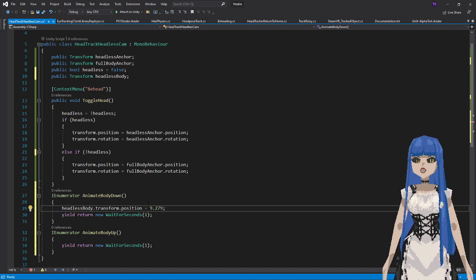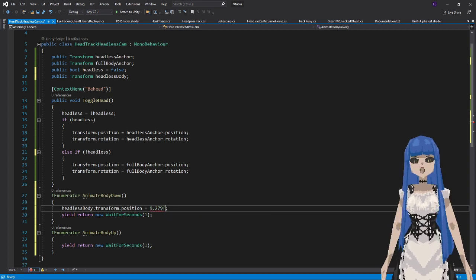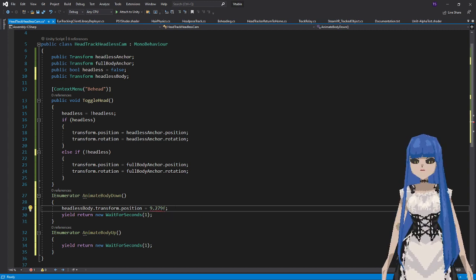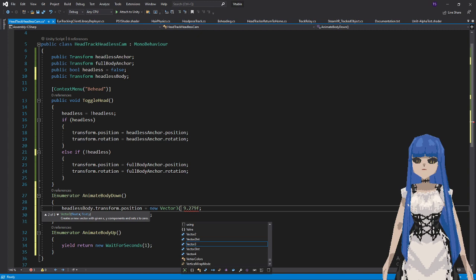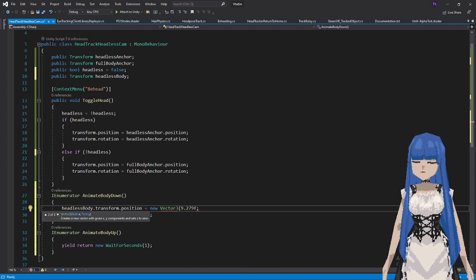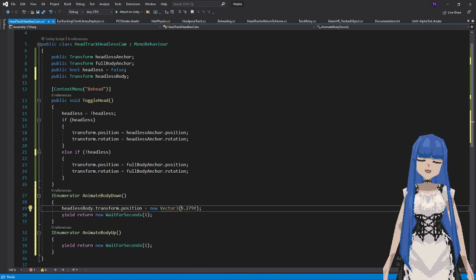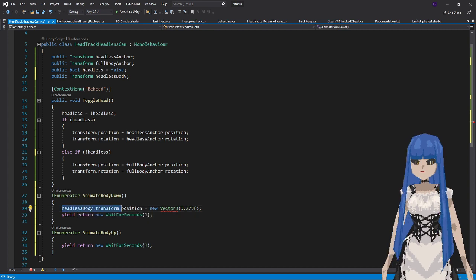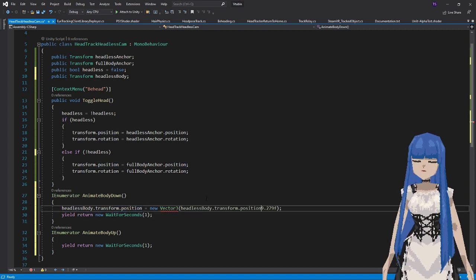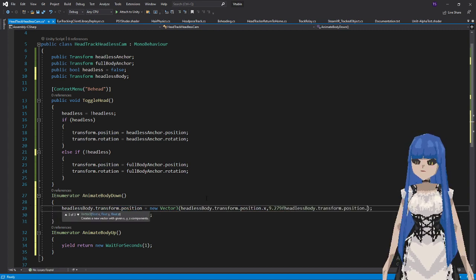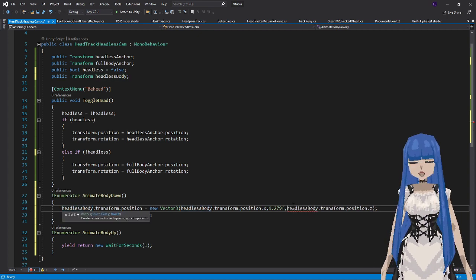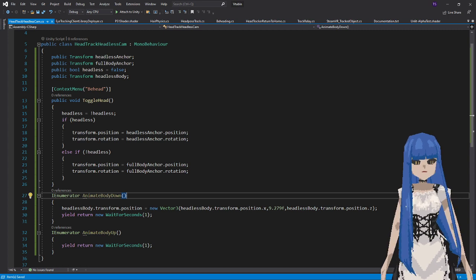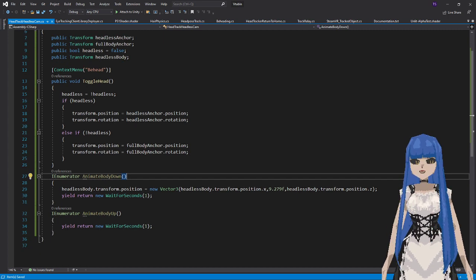So we want to make sure that in case this gets called multiple times too quickly, it just force sets it to where it's supposed to be. So that way if it gets spam called, it doesn't end up shifting over time. So always start it where it's supposed to be.